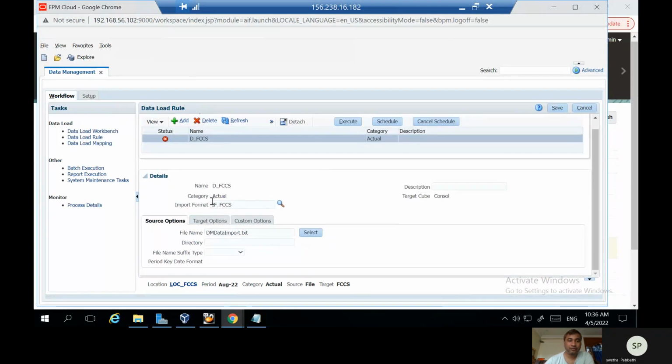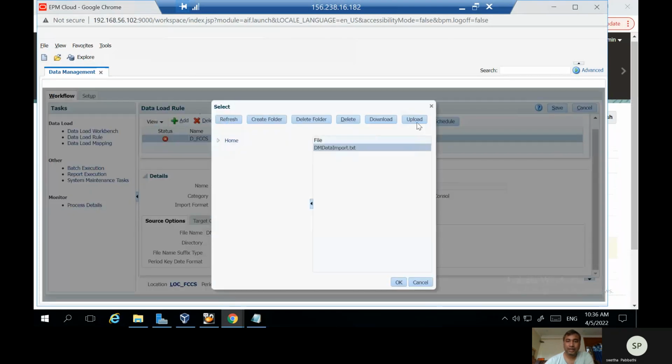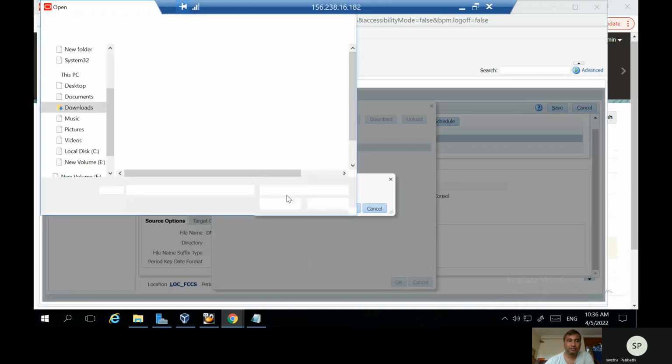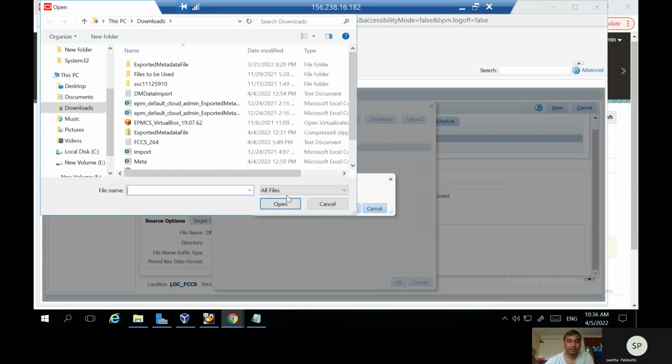After that, we will give a name, the import format that I created, and the file name, and click here upload and choose file. This is the file I am going to upload.